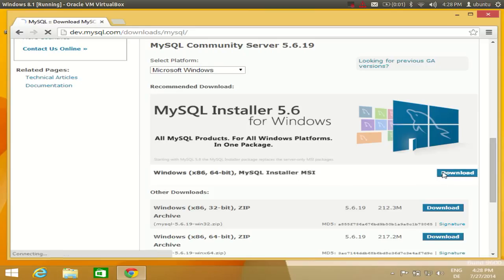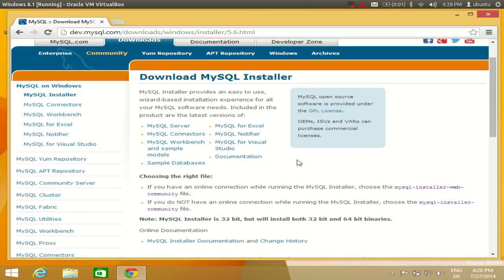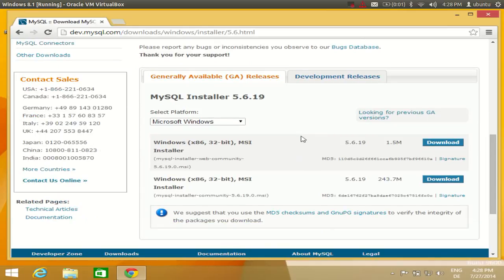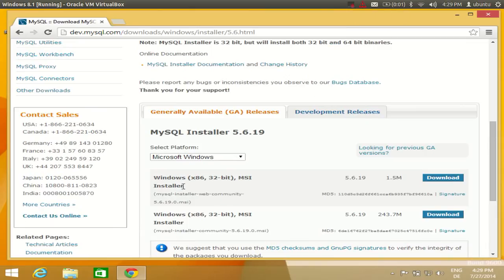Okay, so I will click this download, and it will lead me to this next link, and in here it will ask me if I want to download this version or this version. Okay, so I will choose this first version to download, Windows x86 32-bit MSI, and I will download it.